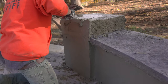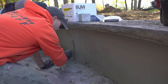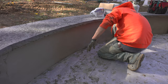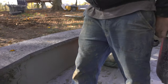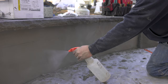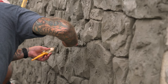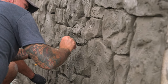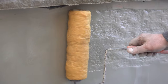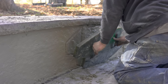Once the stamp coat is completely applied, we take a trowel and smooth it out a little bit. Since we're stamping this we want it to be pretty flat so the stamps will set into it evenly. We normally wouldn't make it this flat if we were carving stones, because we'd want to use those variations for the stones themselves. In this case we are stamping, so we flatten it out and then spray some clear liquid release on it — release is required when pushing stamps into the mix. After the release is applied, we run a texture roller over the surface first, just to give it a bunch of texture before stamping, so we don't have to push the stamps all the way in because the texture is already there.